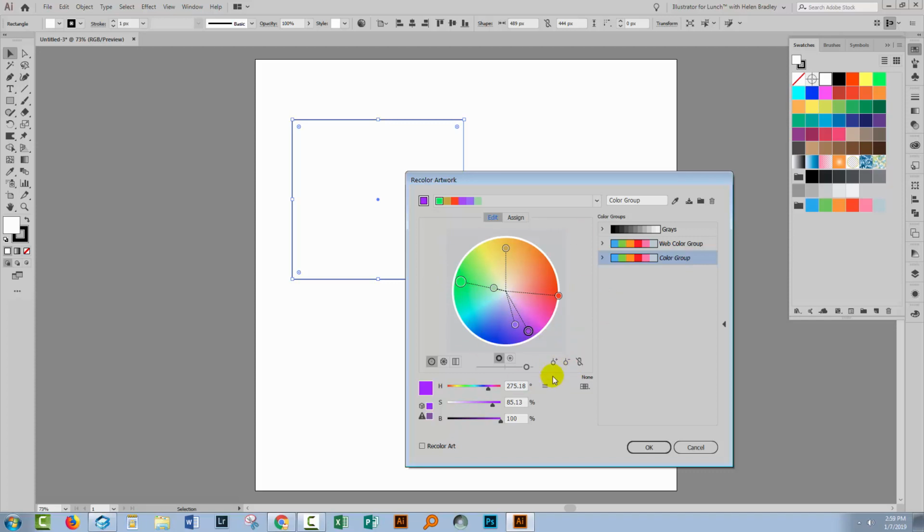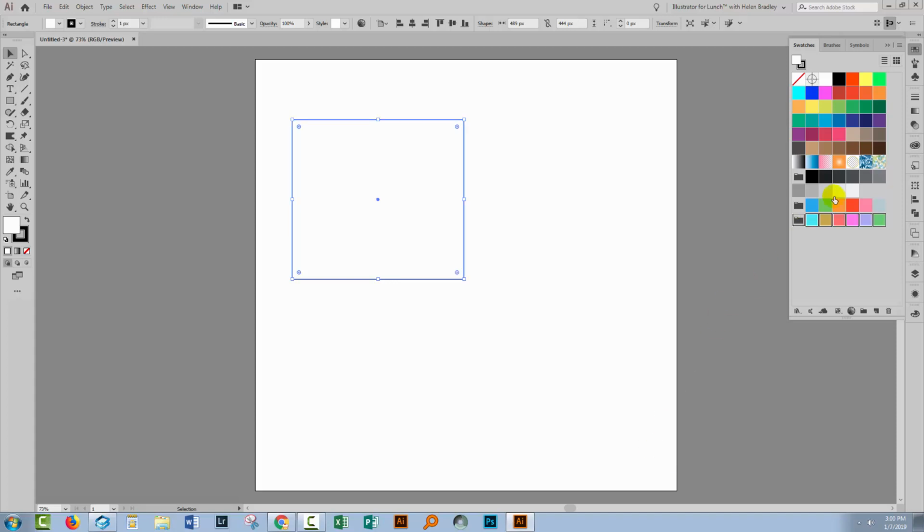Now if I want to individually change the colors, I'm going to unlock them, and now I can come in and make my own colors by selecting the colors here and making them whatever color I want. And so now I have a completely different color group. It's not recoloring the artwork, and that's really important, but I have a color group here that I want to keep. So with it selected, I'm going to click here, Save Changes to Color Group. You can see that it's updated here, and then when I click OK, it's updated here in the swatches panel.